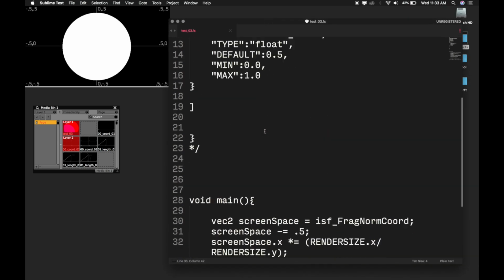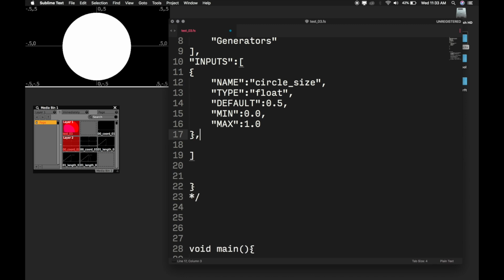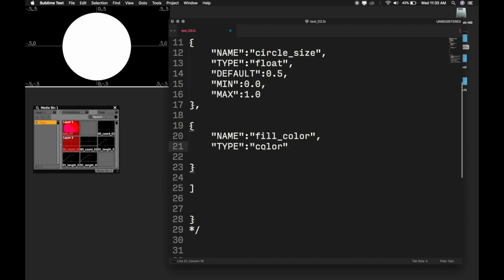Cool. Okay, so the next input I want is going to be a color. So I'm going to give this a name of, what do you guys want to call this? It's called fill color. And let's give it a type. Now the type here is going to be a different type. It's technically a vec4, but they have made this a little bit more human legible as a color type.